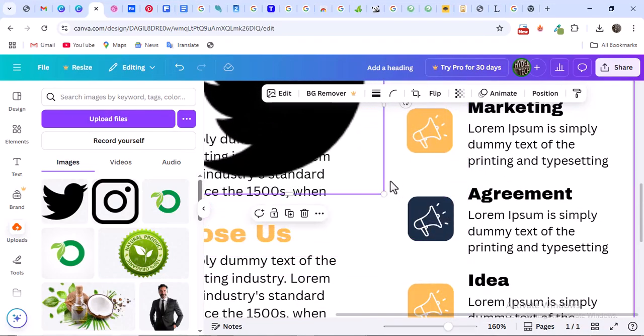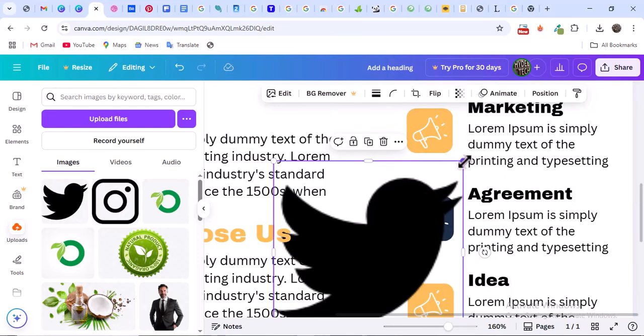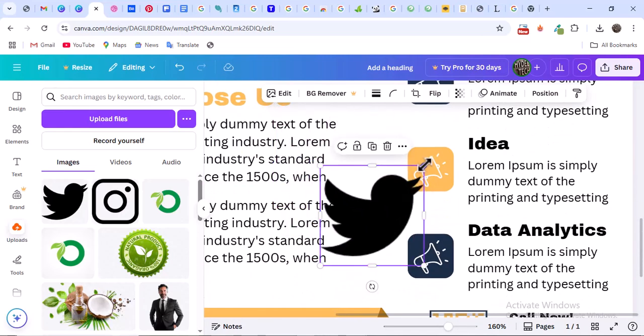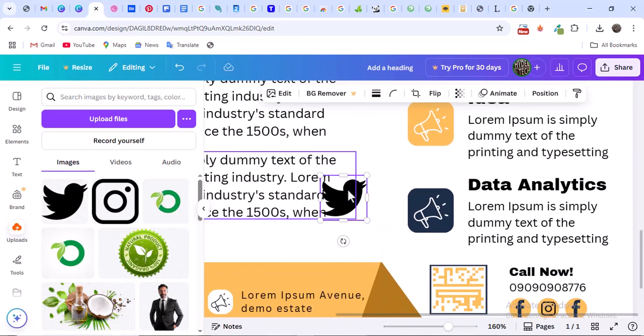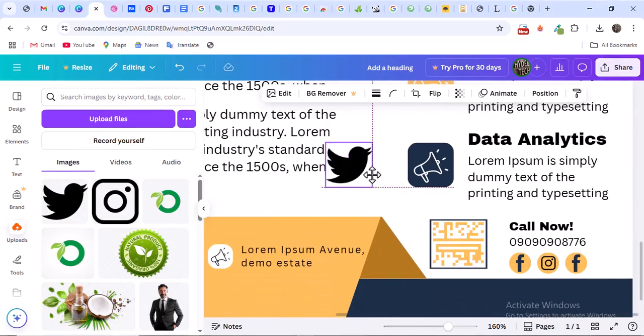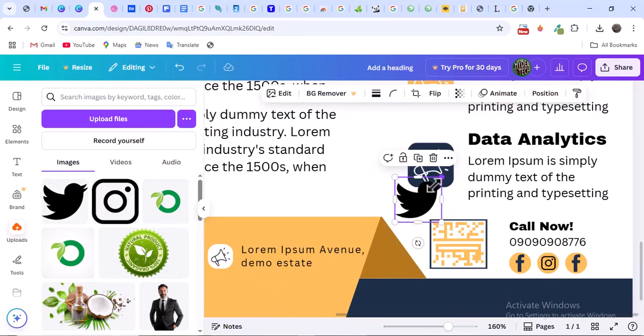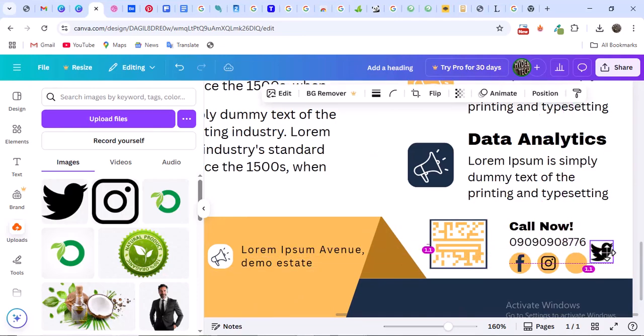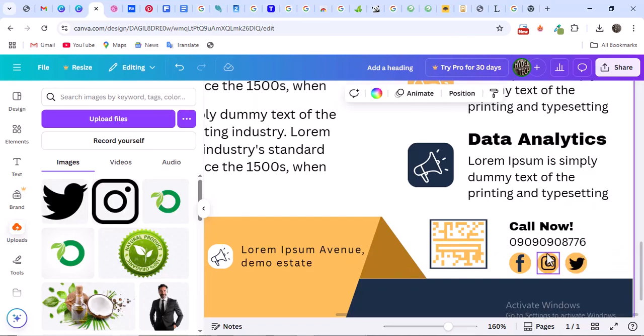Reduce the size, drag it down, reduce the size. So delete this. Increase the size a little bit and place it here. Bravo. So yeah, I think we are good.